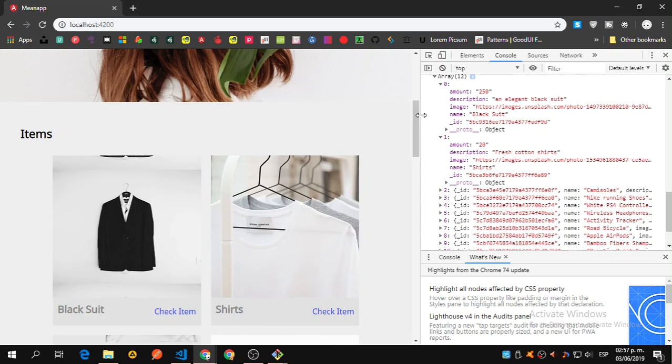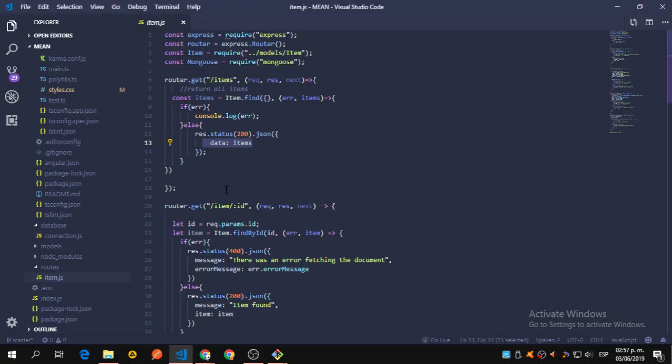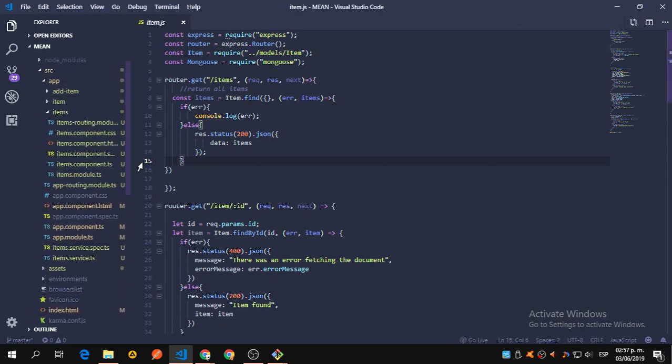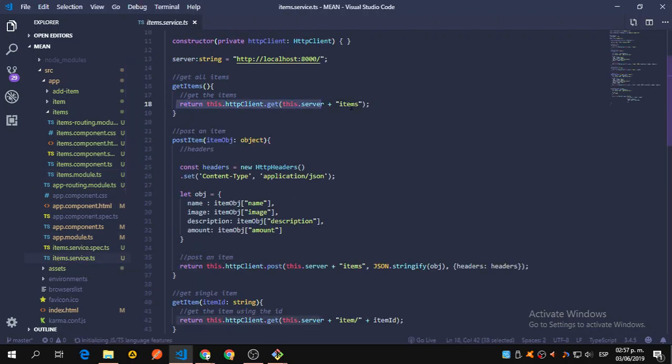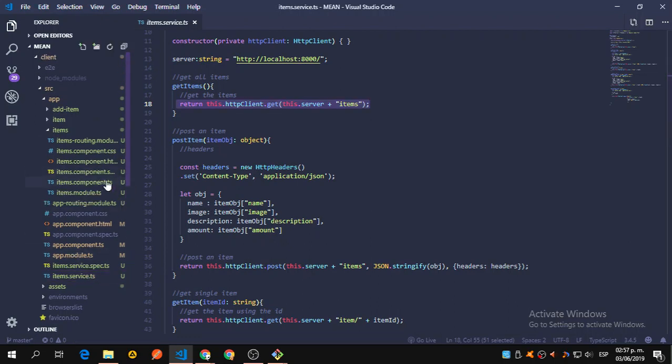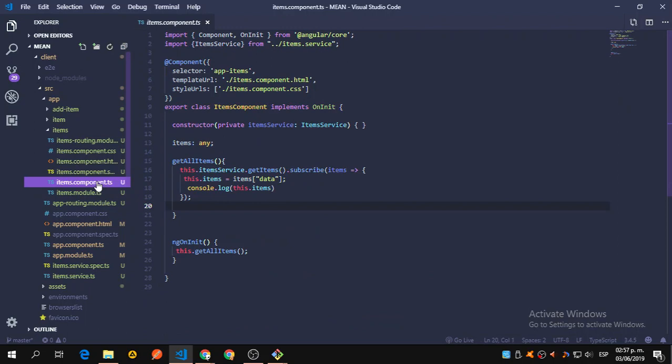Okay, so we are getting that using Node.js connecting through Mongoose, connecting to Mongo through Mongoose, and getting the response inside our service, calling that route inside Node.js, and from there we're bubbling up inside our items.